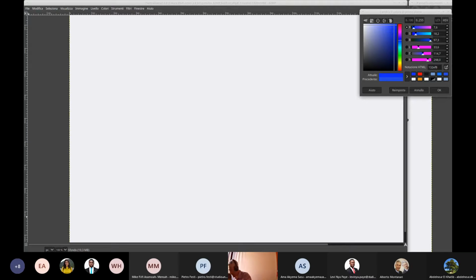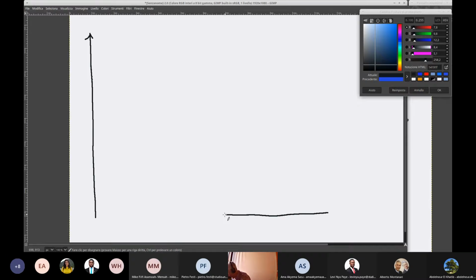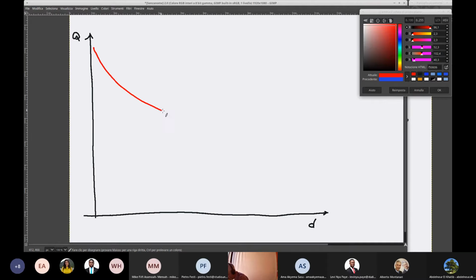And again, let me draw a flow duration curve. Sorry, I need to make it very large. So we have duration here and river flow here. And let me now try to make a sketch of a flow duration curve. This is a bit exaggerated in scale. Let's suppose that this is our flow duration curve, and here I have a duration of 365. Okay, good. And here I have a duration of 1.